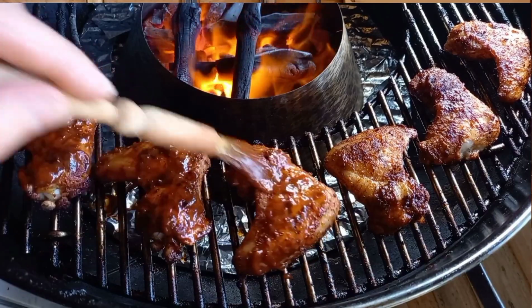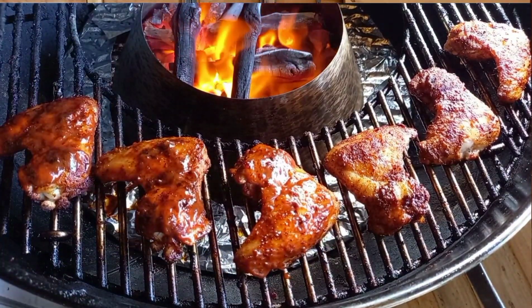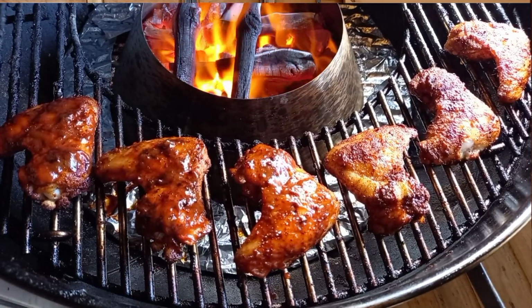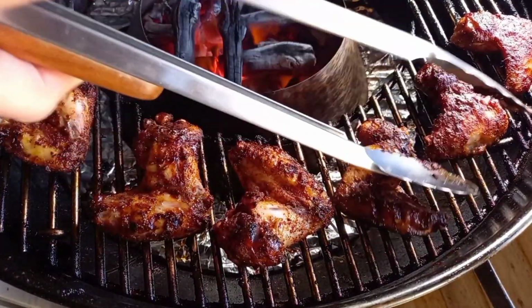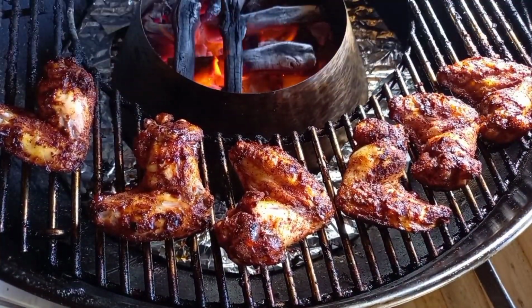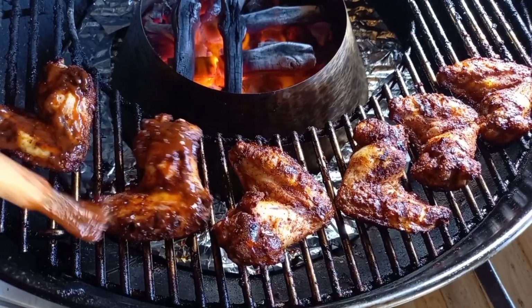The reason we leave that till now is because if you sauced it right at the beginning, all the sugars in that sauce are going to caramelise and it's just going to burn while the rest of your wings are cooking. So it's only going to take sort of 5 minutes to set that glaze on the top. So we shut the lid down for that 5 minutes. We let that tack up, and then if you want to, you can flip over like I did, and we glaze the other side. So flip them over, put your sauce on the other side, shut the lid down for another 5 minutes. So that gives me a total cook time of 45 minutes.